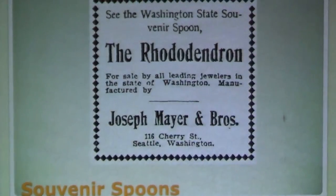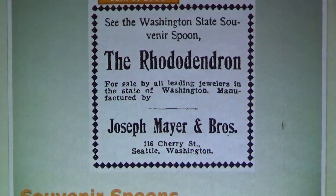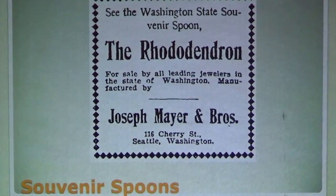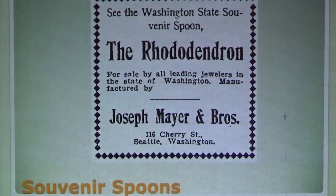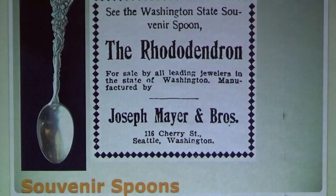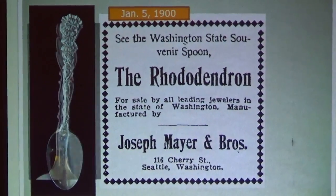Next one. Souvenir spoons were their bread and butter. It started very early. Next. The rhododendron spoon was a design that did not originate with Mayer. It originated with a jeweler in Tacoma, but was a very popular one for many jewelers. This is the first ad in 1900 for a spoon. Go ahead. That's an example of one. It's up here.